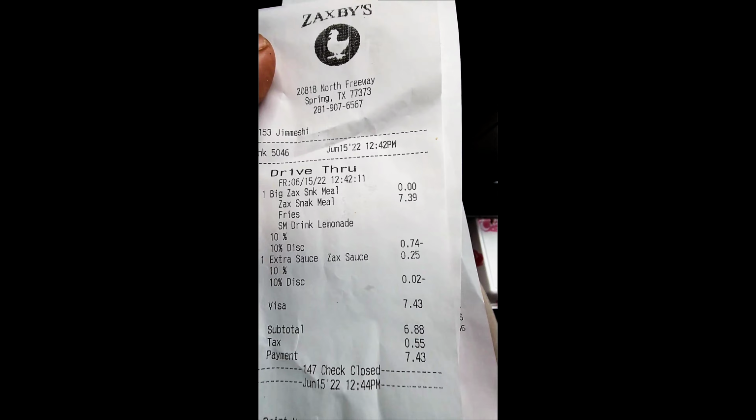Alright, so we're gonna get into it now. First I want to say this. Holding both of them in my hand like this, it is an obvious, obvious difference in weight. The Cane's chicken is much, much heavier than this Zaxby's. I ain't gonna lie. Let's go over all the differences.